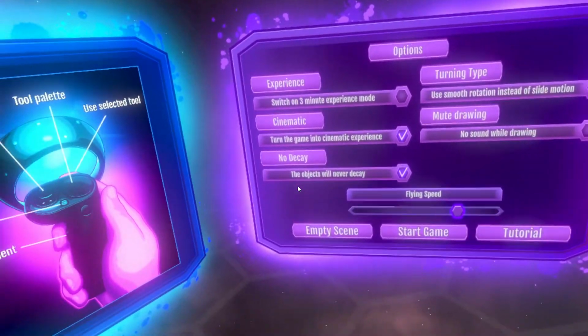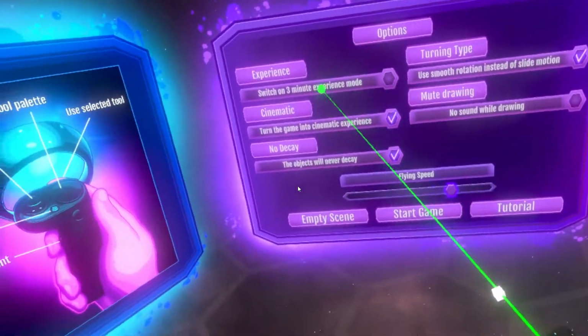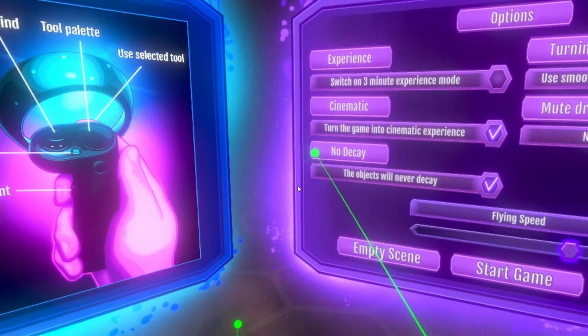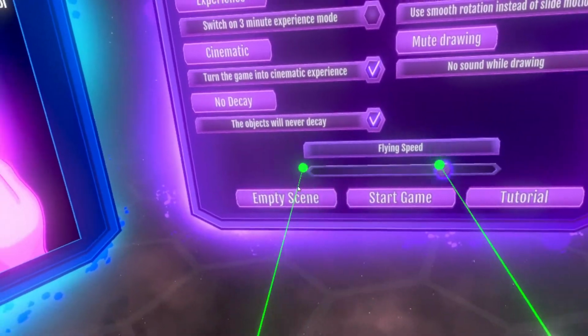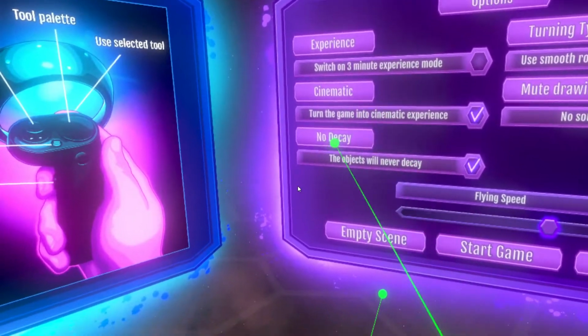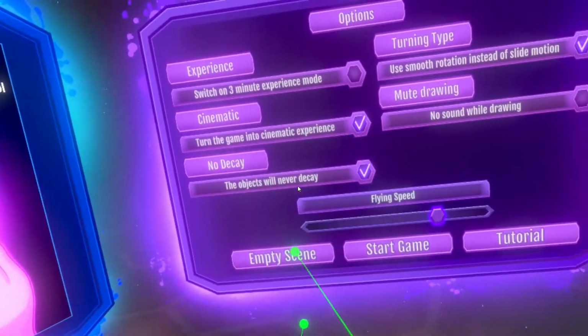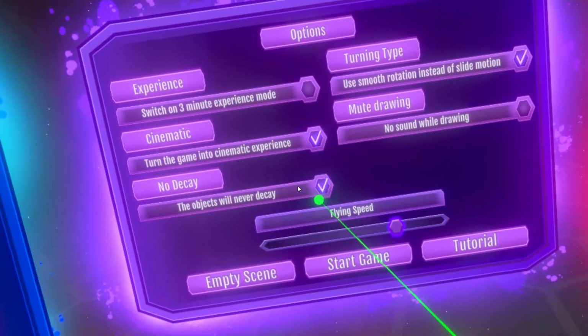There are different experiences. You can switch on the 3-minute experience mode, which is just that, 3-minute experiences. That's what she said. And cinematic. That's where the game kind of just does its own thing, and you can also draw during the same time. And you can turn on no decay. I strongly suggest that if you're really interested in actually drawing something, turn on no decay. You can turn on smooth rotation, which I recommend, and you can mute drawing.